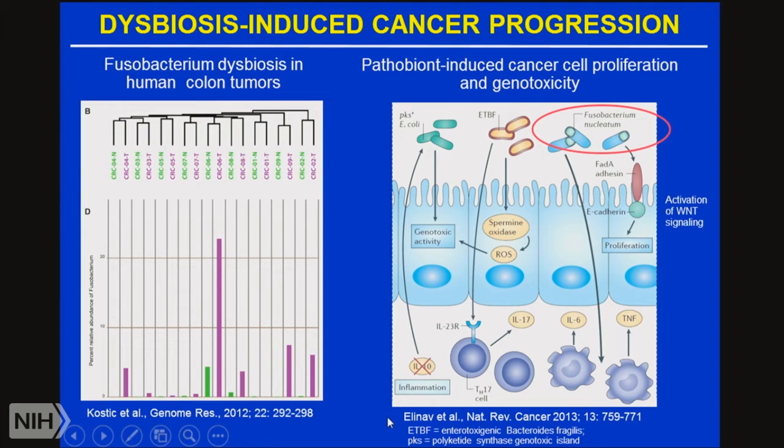Here's a study that showed that the bacteria, or families of bacteria, change very much in disease. Here in colon tumors, a certain family becomes abundant in tumors of colon cancer patients. And on the other side, this review discusses how different pathogenic bacteria accelerate disease progression or cause disease by certain mechanisms. It can differ from one bacterium to another. There's also an explanation of how this bacterium may cause disease progression, they say, by activation of the Wnt signaling pathway.